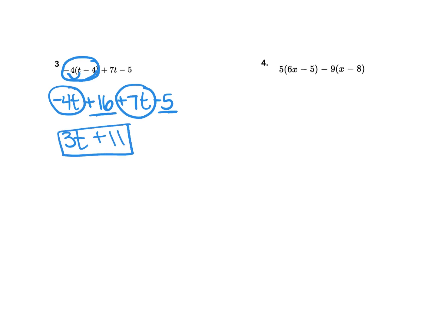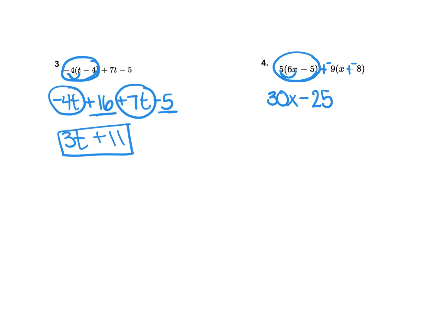All right, and our last one here, we have to do our multiplication. Notice how we have 2 sets of multiplication here. Let's start with this one here first. So we're going to multiply, and I'll get 30x, and then I'll have minus 25, because 5 times negative 5 is negative 25. And now remember, this is a minus right here. That's a negative. So you could do this as well, plus a negative, so that you know what you're multiplying there.